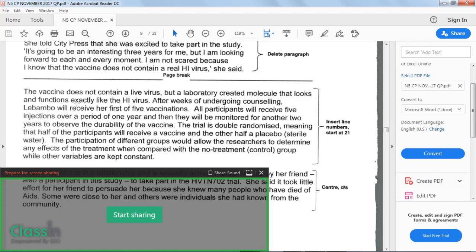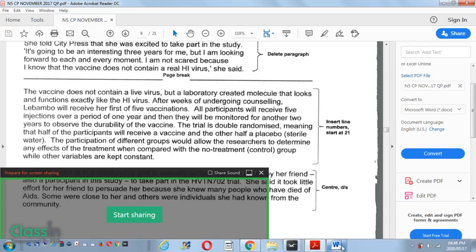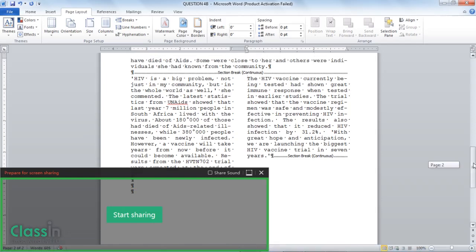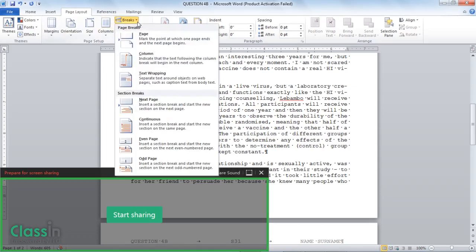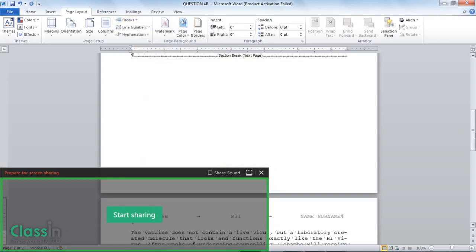So let's see, the vaccine does not contain. Let's go back to Microsoft Word and look for that paragraph. The vaccine does not contain this one. Firstly, we saw there was a page break. You can decide to put it in now or later. I'm going to insert mine now. Remember, when inserting page breaks, we stand directly in front of the text that must move to our next page. I go to page layout, breaks, and please don't use page. We are going to use the one saying next page. Our page breaks are always done with next page.